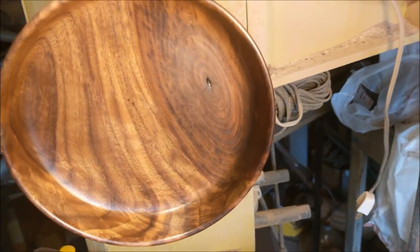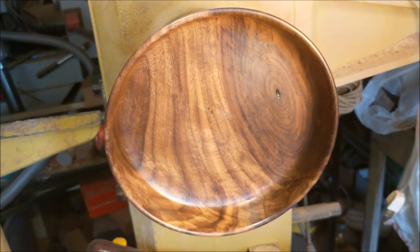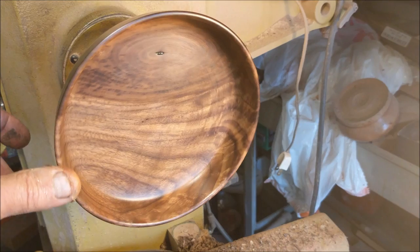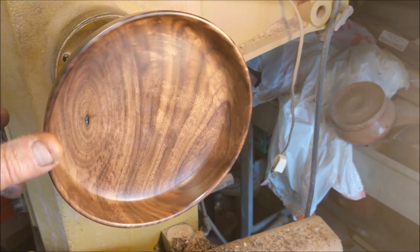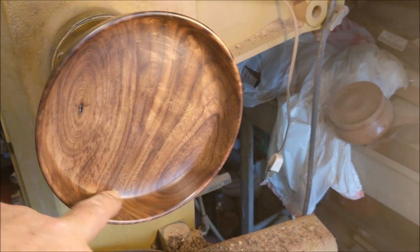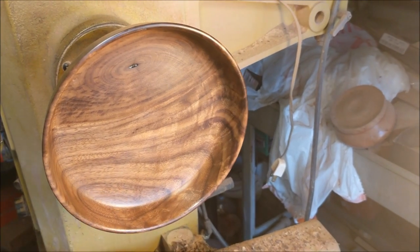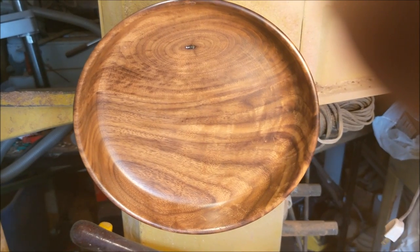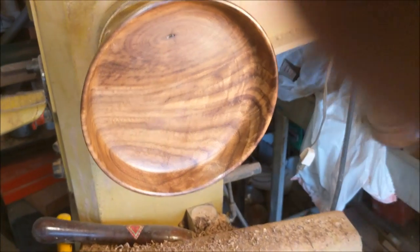All right, so I'm not sure where that cut out, but anyway, I just did the Yorkshire grit over two coats of the lacquer sanding sealer, and I really like this. Now I'm going to put on some friction rub finish, and this piece will be ready to pull off the lathe. I'll show you some stills when I'm done.